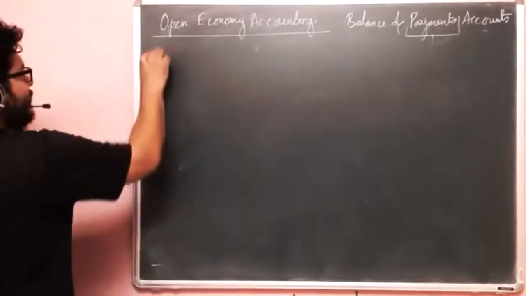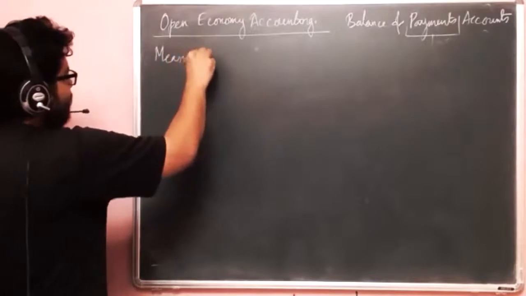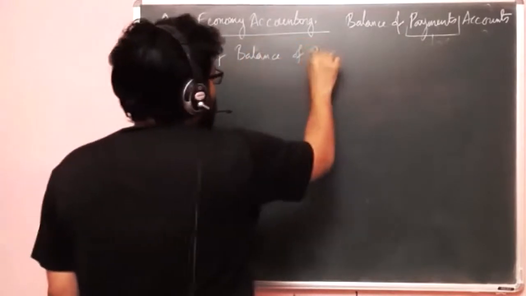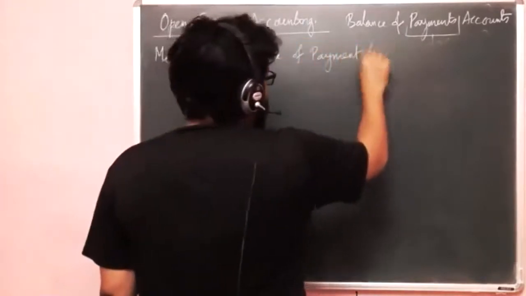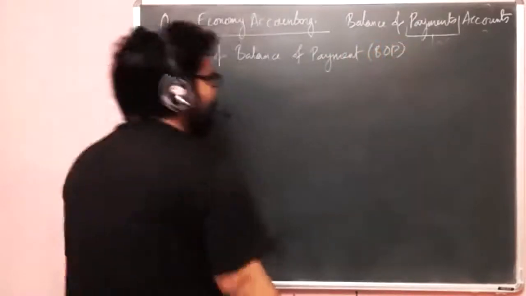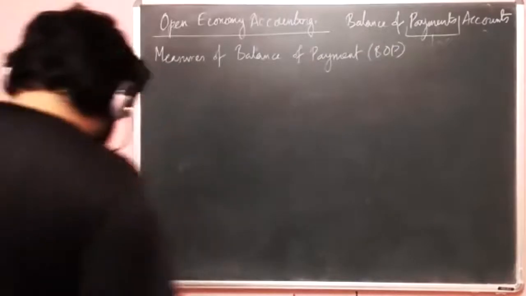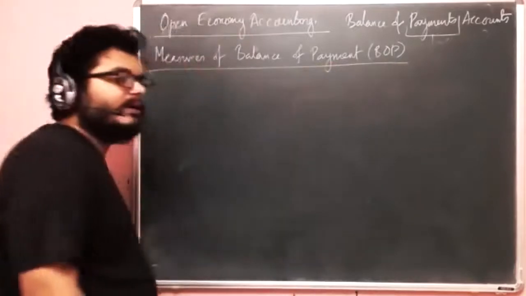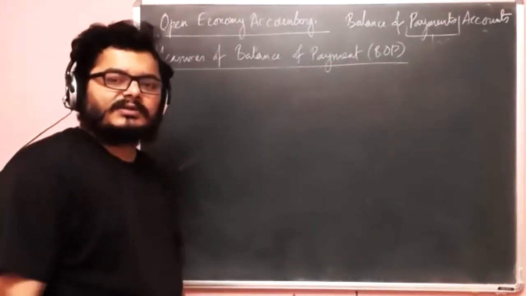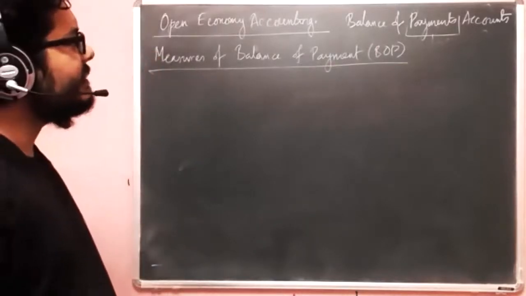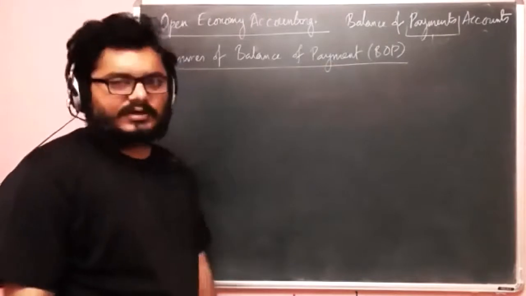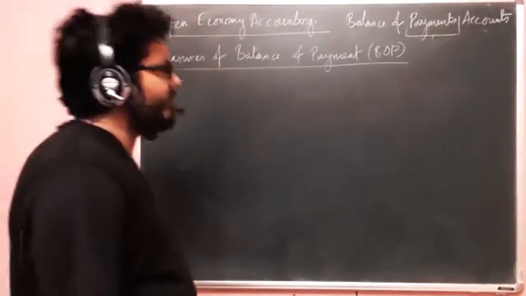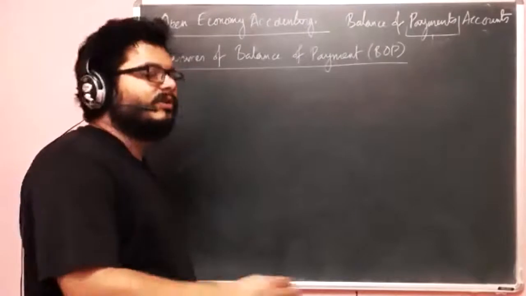Okay, so anyway, we start with measures of balance of payments. In short, we write it as BOP, and it is BOP that we'll keep on writing frequently, not really the full thing. Now, in the international market, there are two kinds of payments essentially. One is something which is paid on a daily basis or on a monthly basis. And one kind of payment is so huge that it is paid in installments. So we keep those two different.